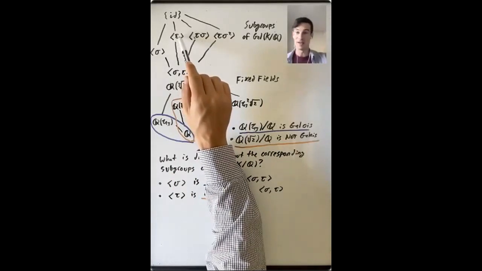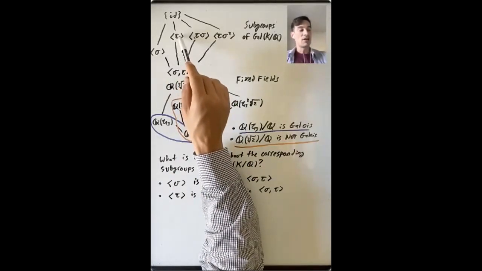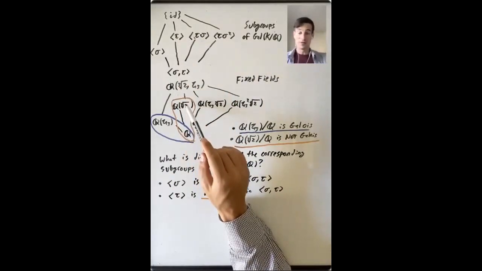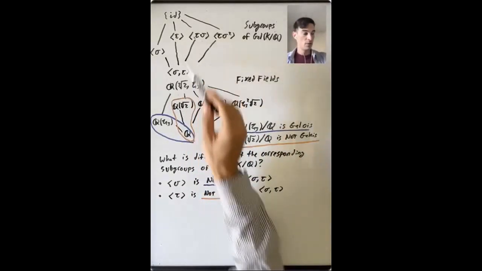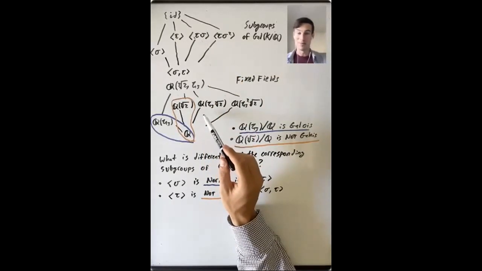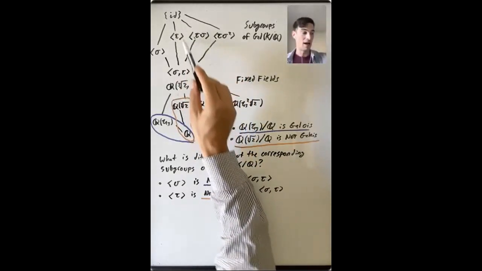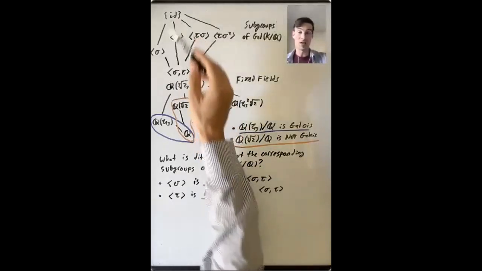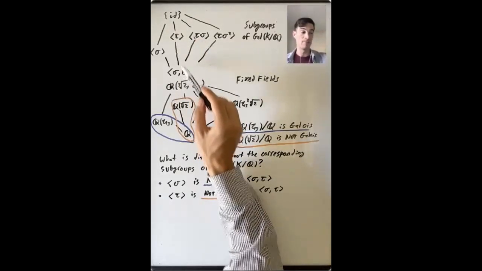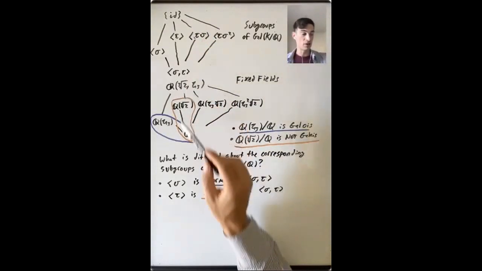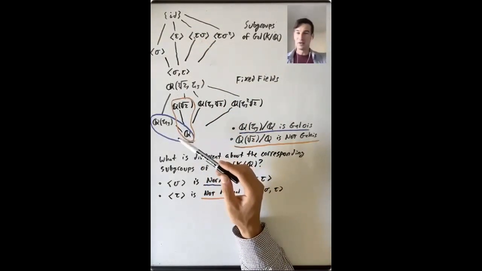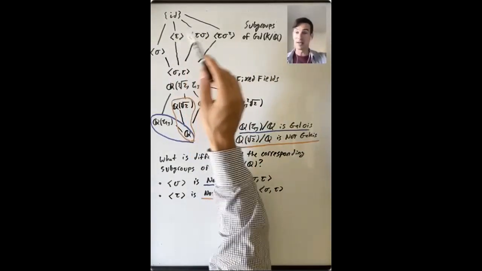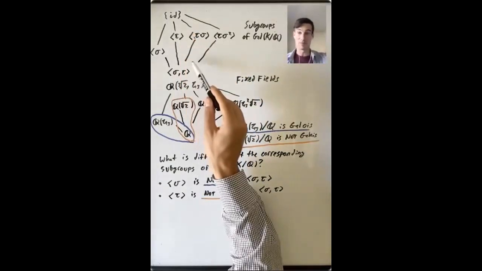The fixed field of the subgroup generated by tau is Q adjoin cube root of 2. Then we have these other two. So we have this correspondence in this diagram. We have the subgroup diagram of this Galois group, but inverted with the whole group at the bottom, trivial group at the top, and then this corresponding diagram of subfields. There are other things we can look at in this diagram of subfields and ask, do they correspond to things going on in this diagram of subgroups?